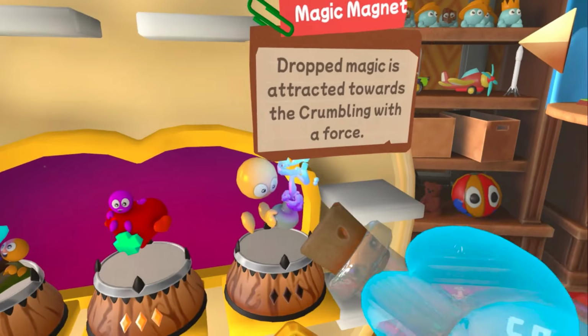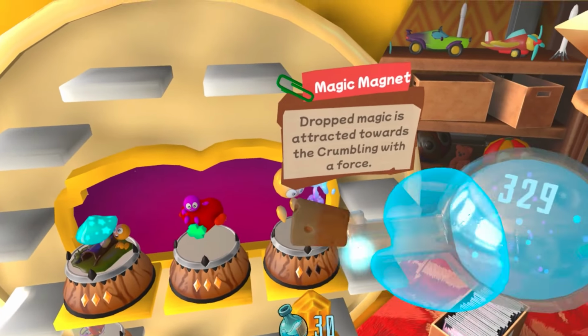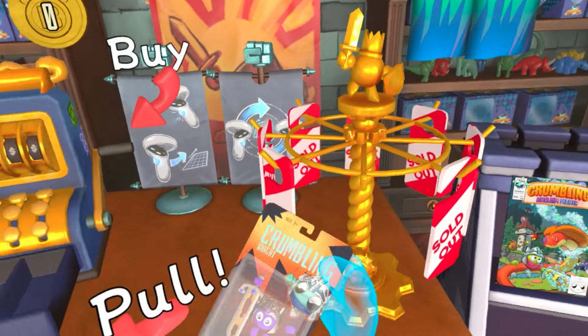All right, so we need at least 250. Pay 250 for the forest. We have it. Now we can buy these again. All right, let's check out the new one. Oh, I gotta get my crumbling. Come here, buddy.